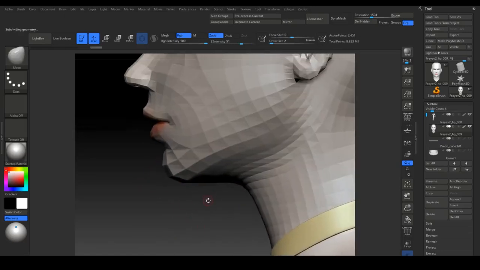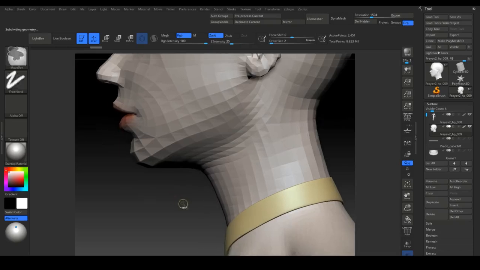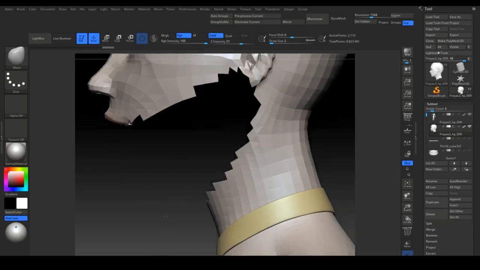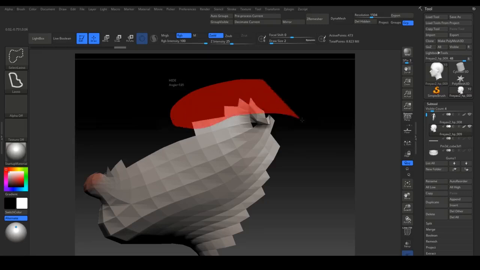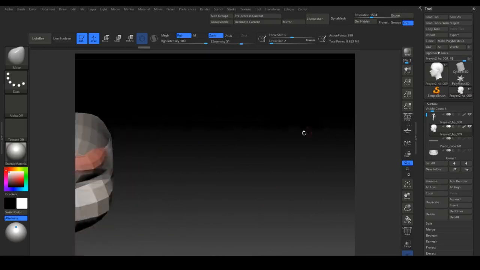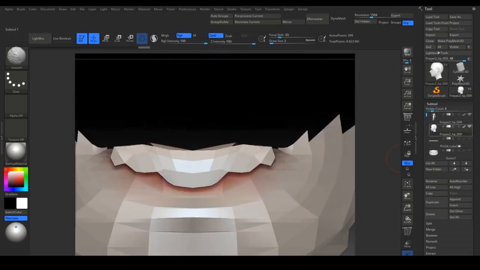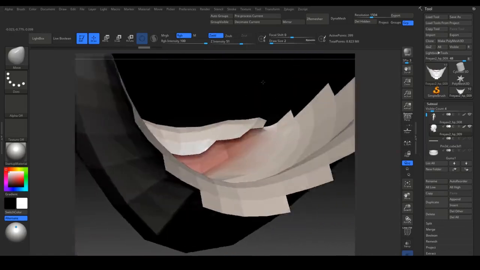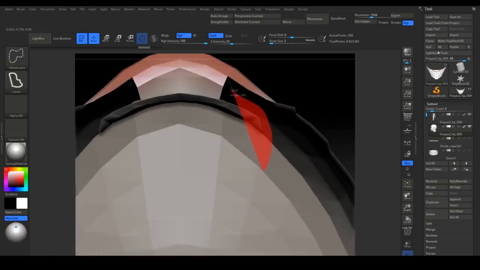We're just going to go into the lowest subdivision, change my select rect into select lasso, and select all the lower lip, like so. Invert selection, and start getting rid of all the extra faces here. Try to follow a straight line from the corner of the mouth into the inner side of the lips. I'm going to isolate this, using dynamic isolation. And let's get rid of all of this stuff.